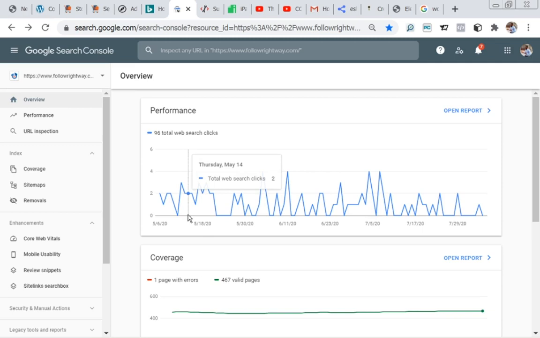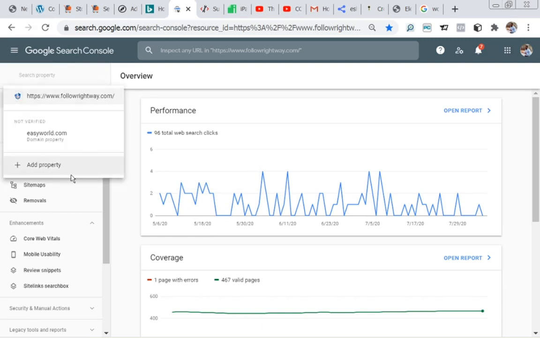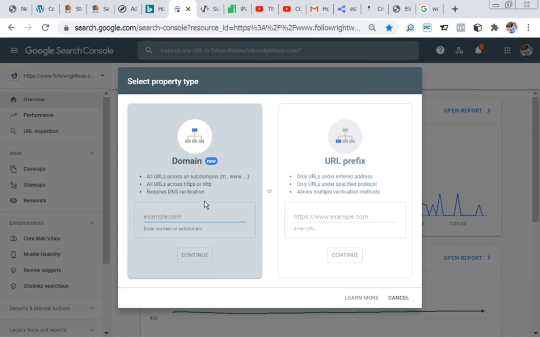But if you can't find that, just come up here. You should be able to see it up here. As you can see, this is my website here. All you need to do is click on add property. When you click on add property, a dialog box pops up for you to enter your domain.